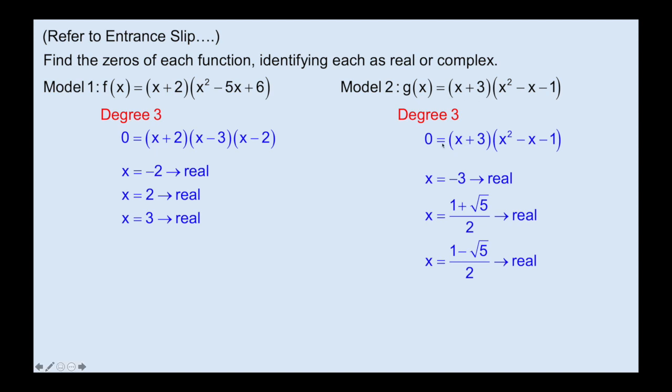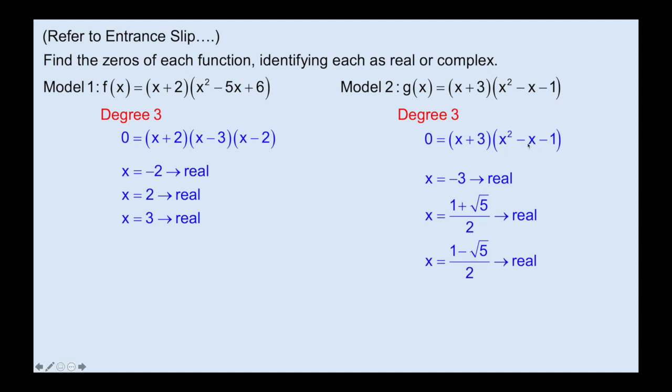Now we know that if we set x plus 3 equal to 0 and subtract 3 over, we get x equals negative 3, and that's considered a real solution. Then for this part, we start with the opposite of negative 1, so that's positive 1, and you can see that in both cases. Then we put plus and minus. Here I've written them as 2 separate problems, but if you just have it as plus and minus, that's okay.